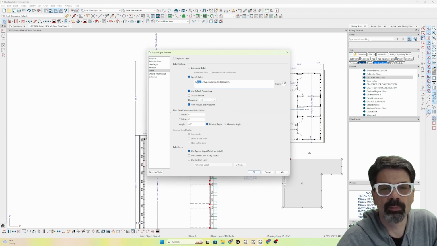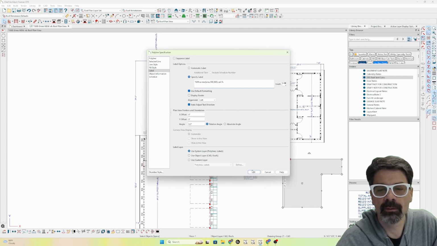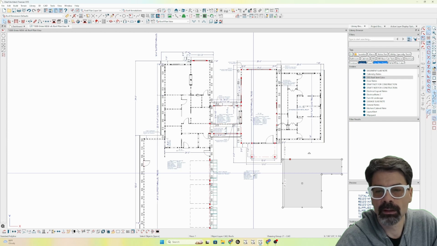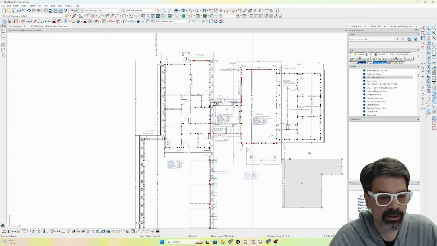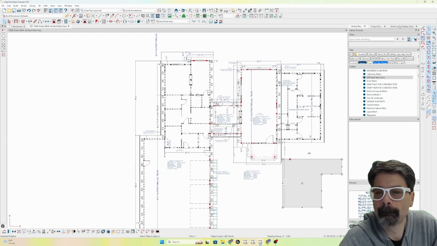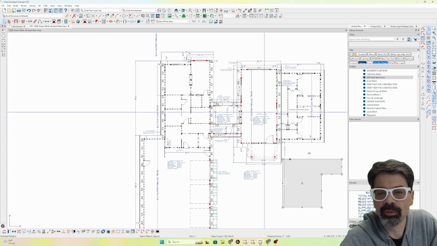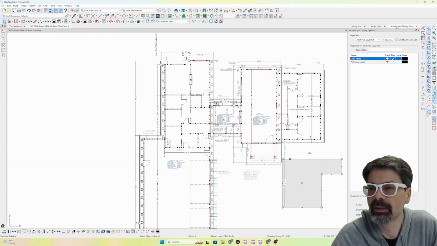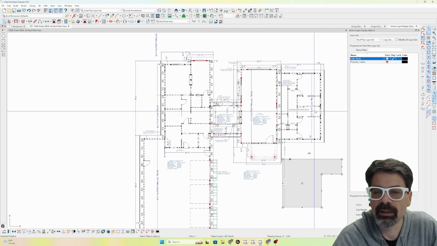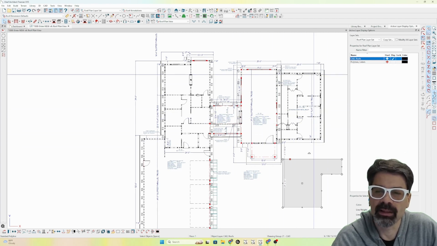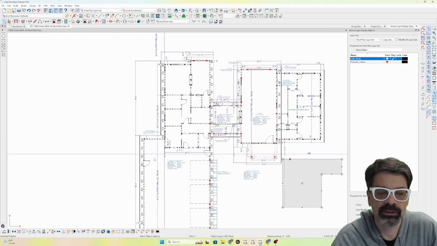And we don't need area 1. We just need NFVA.new. Right? Is that correct? Oh, I know why it's not showing, because what I did here was polyline labels is turned off.